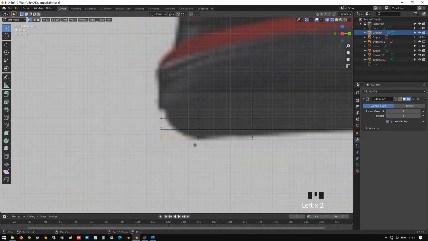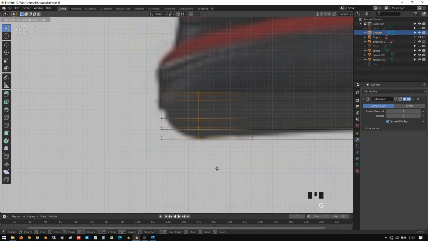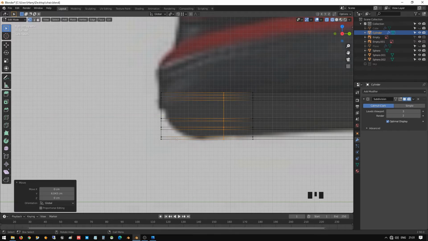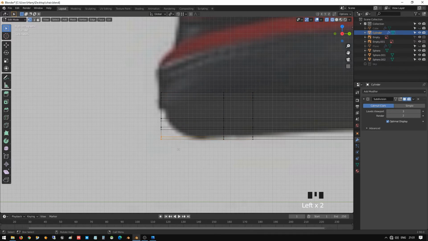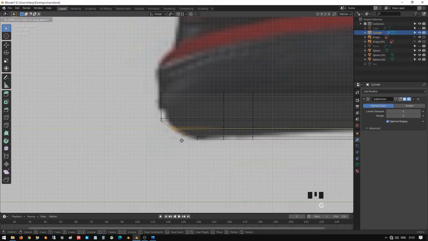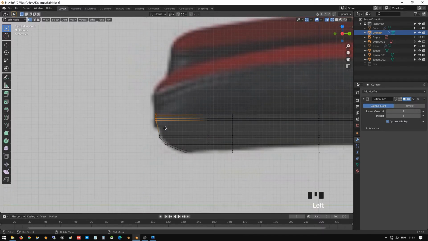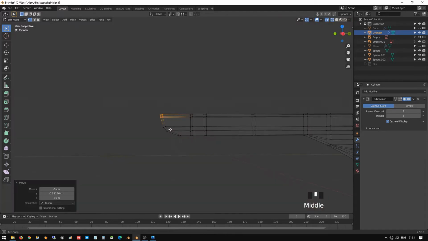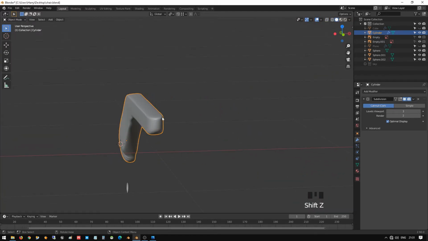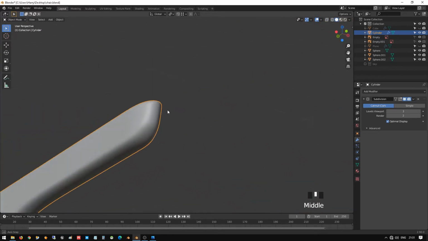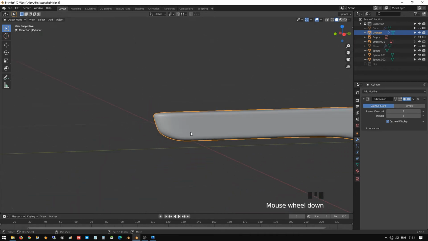Okay, this one I'm going to move a little bit further, G Y, and move a little bit further here. Alright, I'm going to select this, G Y, move here, and this one G Y, move here, this one G Y, move here, and this one is going to be front, G Y. Okay, now in this angle, Shift Z. This curve is created in this corner now, right?